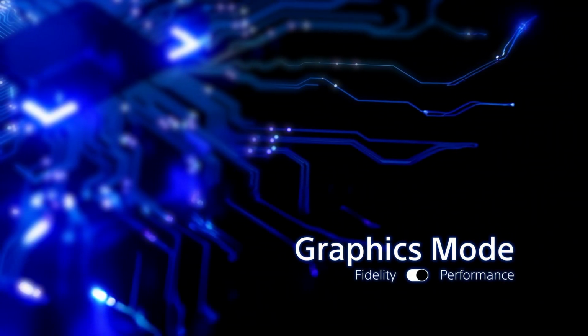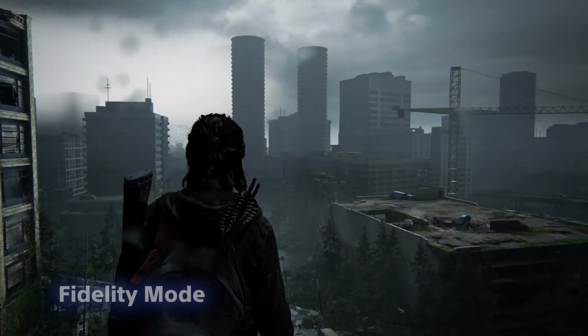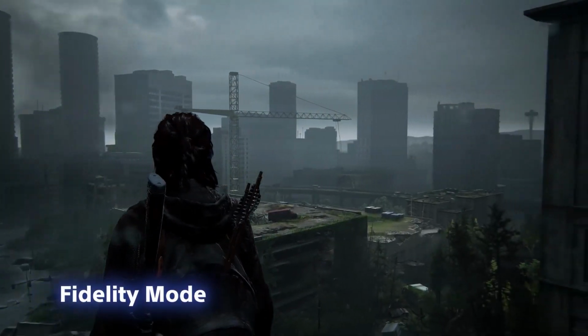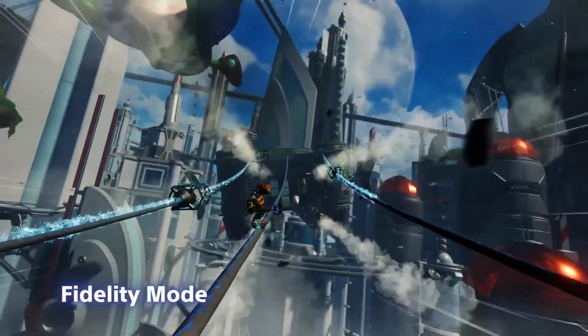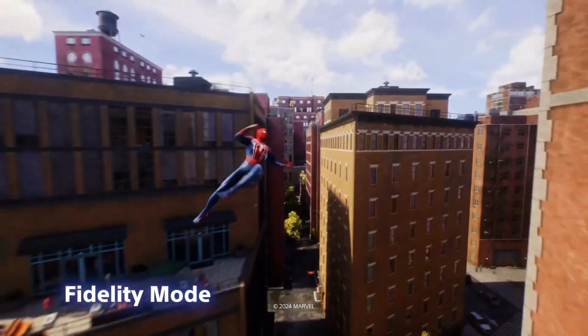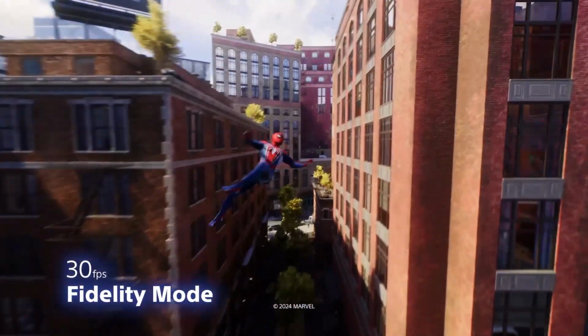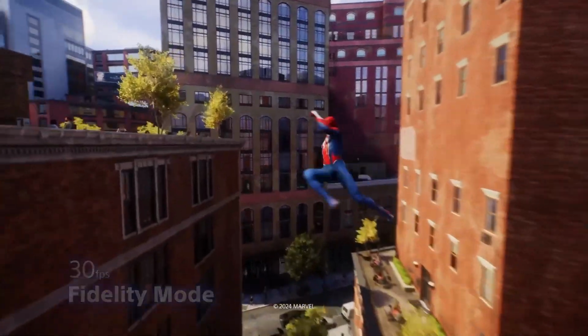Graphics mode can be a difficult choice for players. Fidelity modes emphasize the visuals, typically through higher resolution rendering. These modes might also have enhanced detail or use more ray tracing. But the games only run at 30 frames per second. The visuals can be choppier and the controls less responsive.